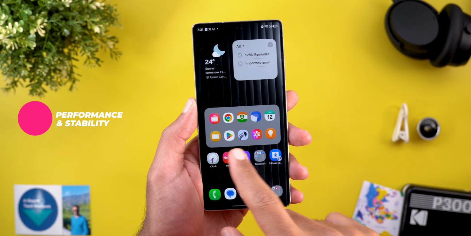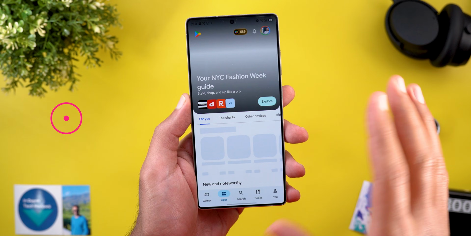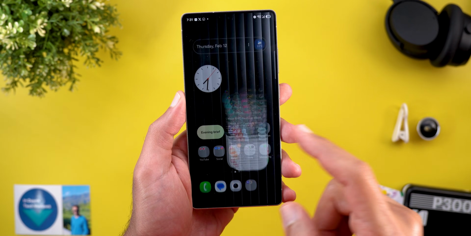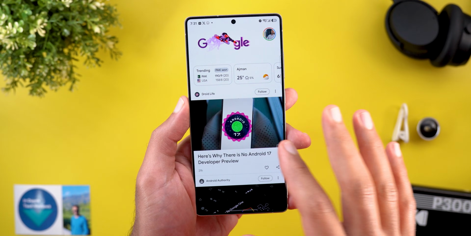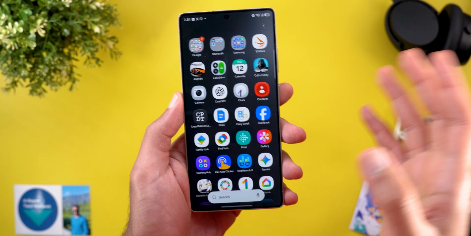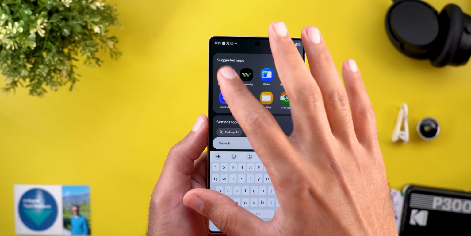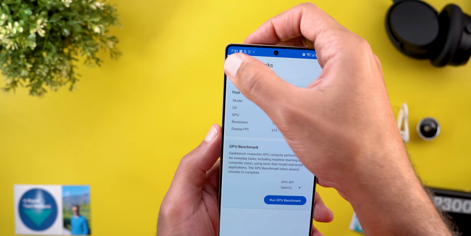Now let's talk about my experience with the performance and stability of this build while filming the video. Starting with the stability, I'm really impressed. No minor or major bugs whatsoever while shooting the video, so I couldn't spot any problem. Everything works exactly as expected. And when it comes to the performance, the phone is extremely snappy, and I think everything works perfectly well.